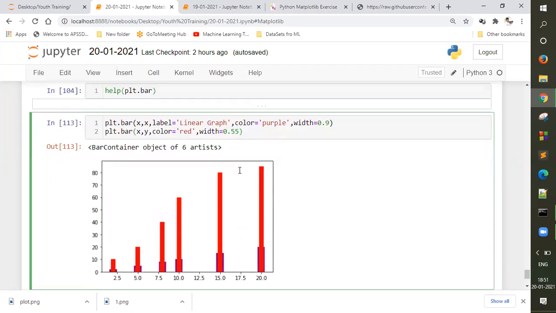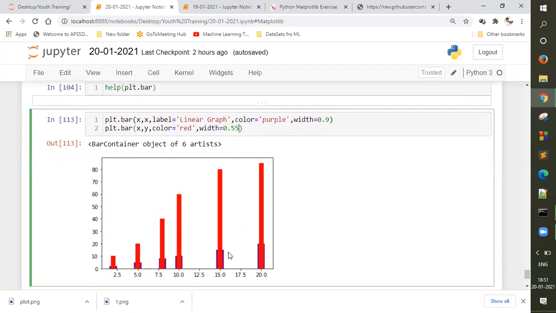So I will tell you later how to separate these two graphs.